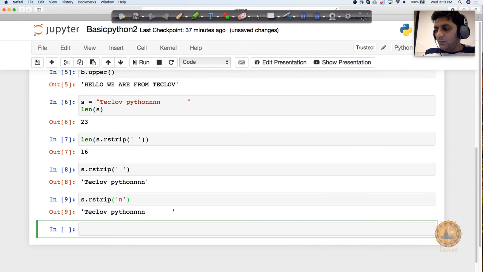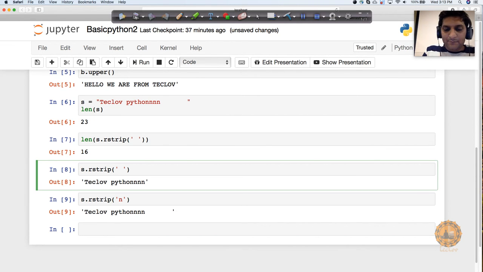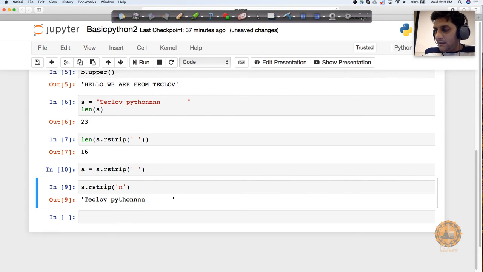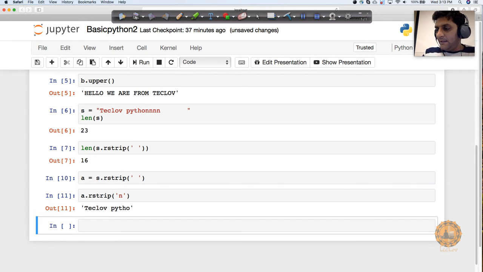So what I'm going to do in this case is place this into another character, let's say a, and now I do this with a. Now look at the difference, because when I say rstrip, it should be the last. That is the point which I wanted to make in the last example. When I did this with n before, the challenge was that n was not the last character, so it just failed. That's what, if you recall, had happened.